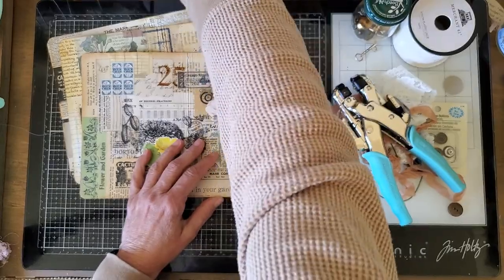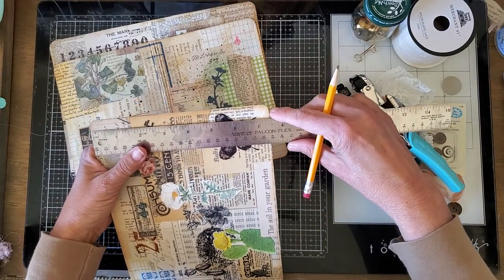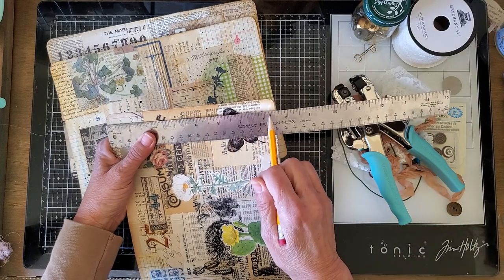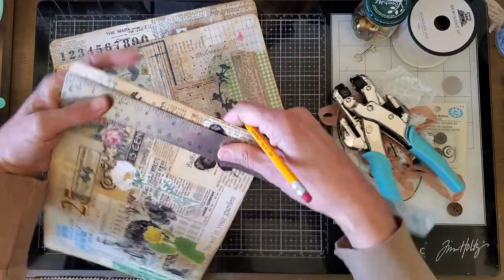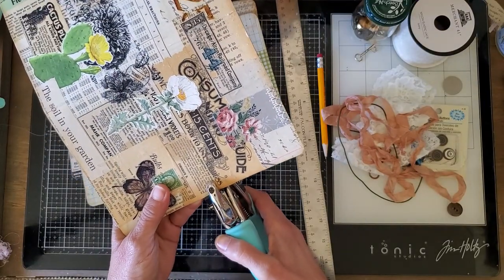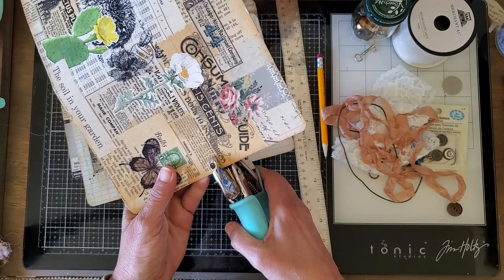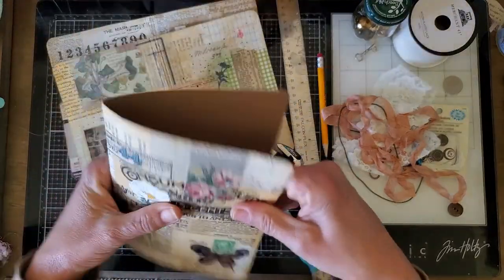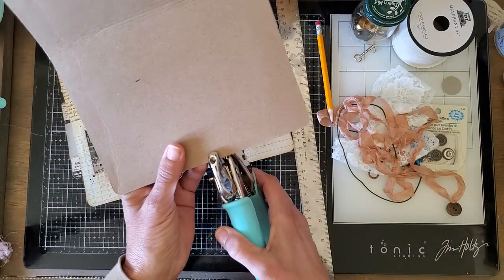First of all, we need to measure the middle. This is going to be 7.5, so that's 3.5, and 3.5 is 7, and that would be 3 1/4, or 3 3/4. So that hole is going to go about right there. So bring that in. We want this fairly close to the edge, but not too close that the eyelet will rip. So put that there, and we'll put one on the other side. Same kind of hole.